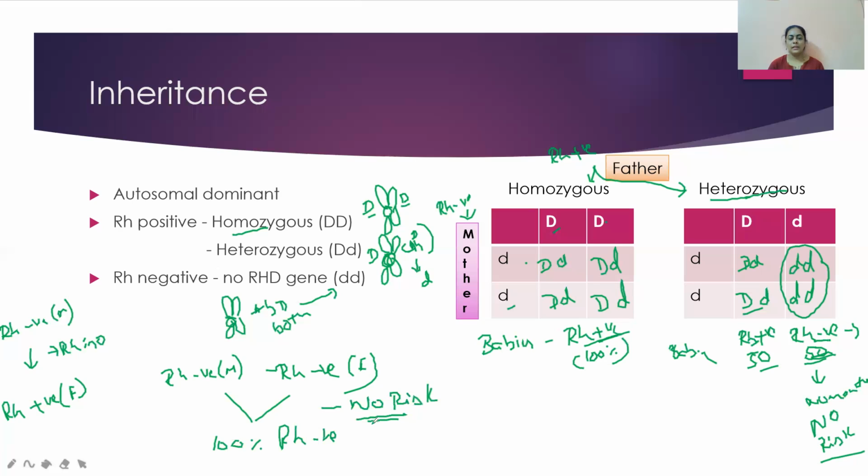So that's why the summary of this is very important. If any patient with an Rh negative pregnancy comes, first we have to see the paternal Rh status of the father. Suppose it is negative, there is no risk, no need to worry. And suppose he is positive, then we have to see the zygosity, whether he is homozygous or heterozygous. Clear?